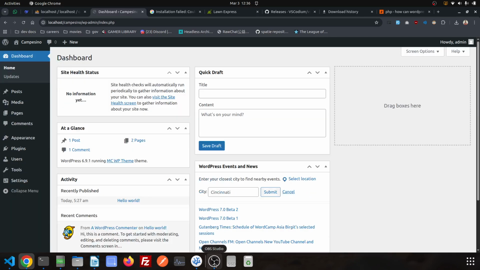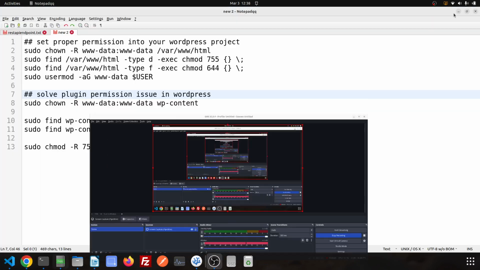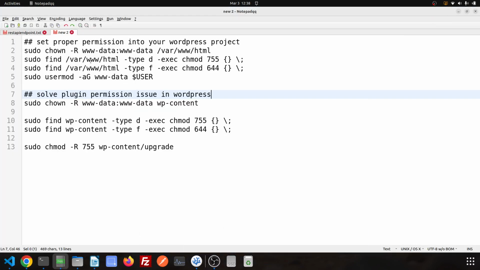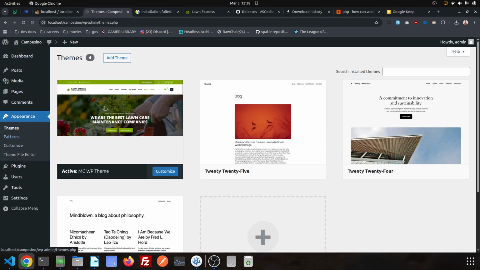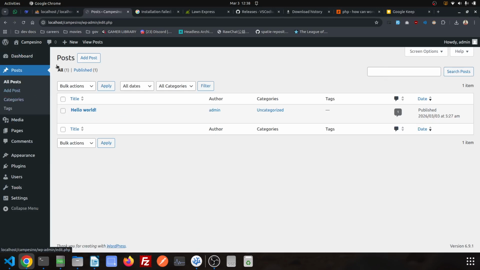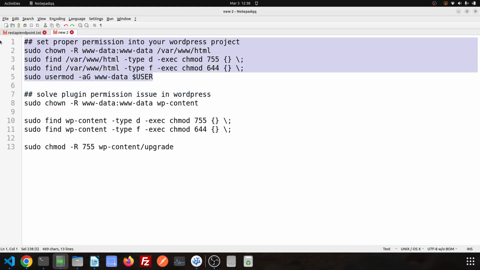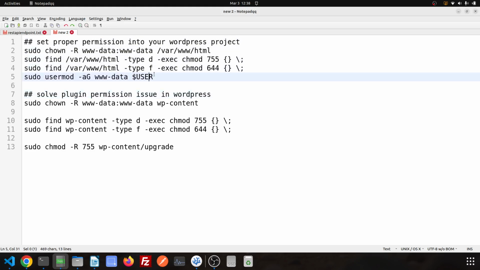And another thing: if you face other issues, like you cannot download or upload your theme folder or anything related to work in a WordPress project on your server, VPS, or local Ubuntu project, you just need to use this type of command. Don't worry, I will also provide these commands in the video description, so you might not face any problem regarding that.